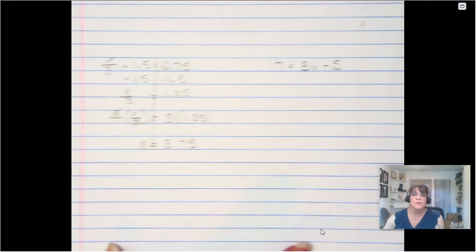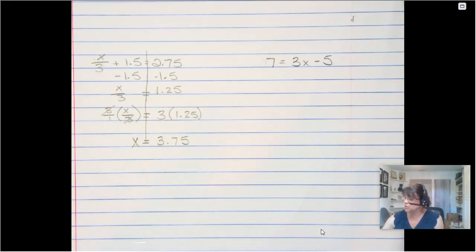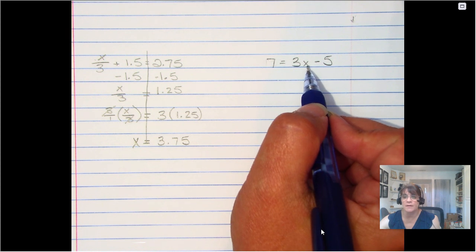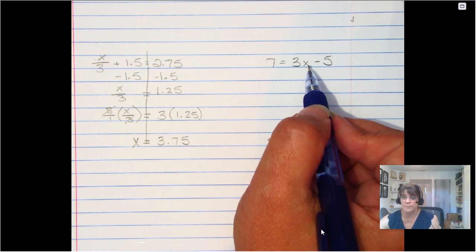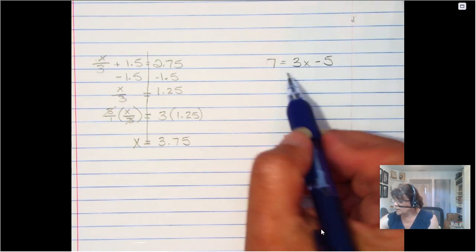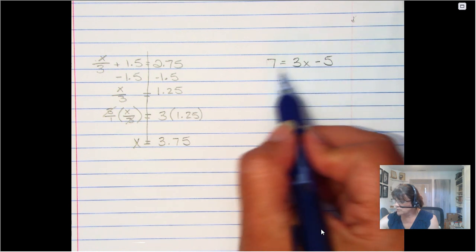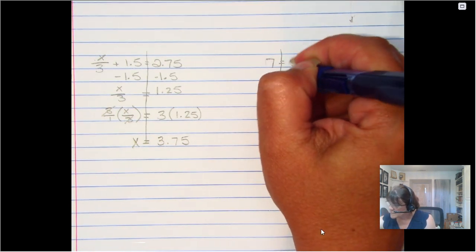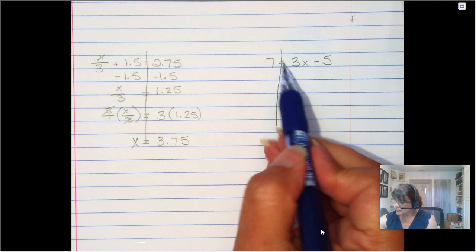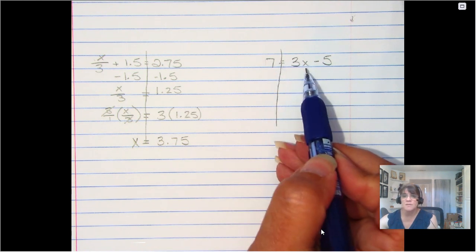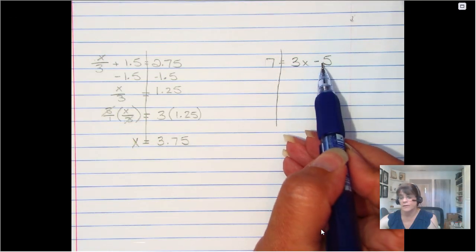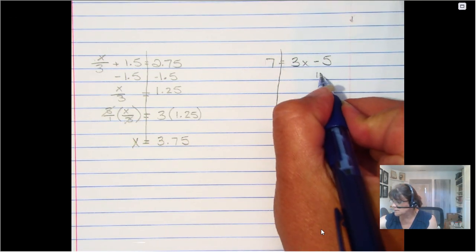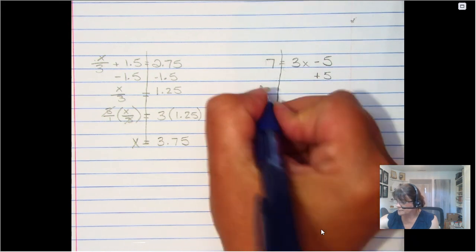Now, on this next one, I purposely did it just to show you X does not always have to be on the left. For some reason, as teachers, as people who write textbooks, we tend to do that. It doesn't need to happen. So again, we're going to look at the equation. What is on the same side of the equality symbol as X, but not touching it? Oh, a negative 5. The opposite of negative 5 is add 5.